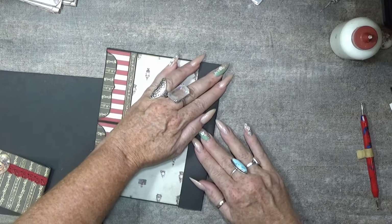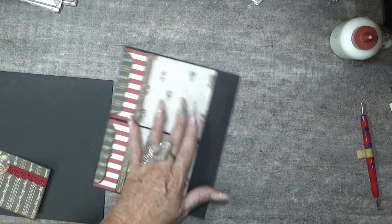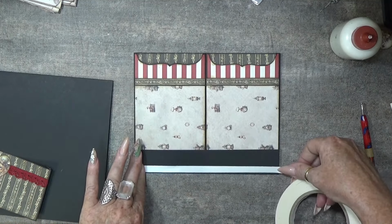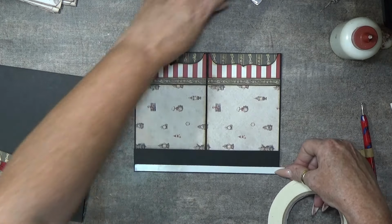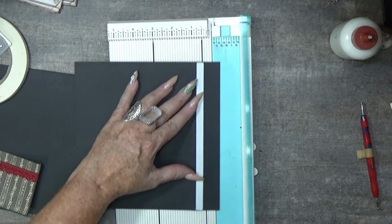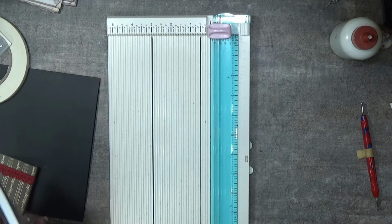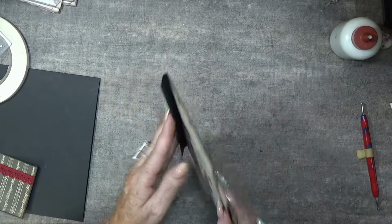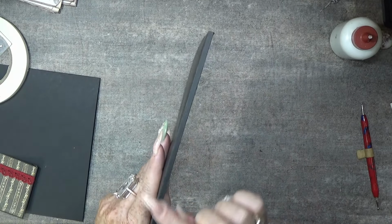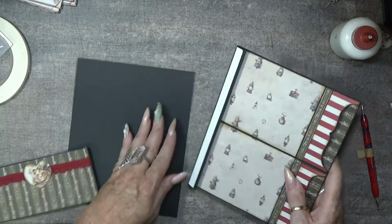Okay, guys, fold it down, make it nice. There we go, and now I can add tape on here. And I also can cut it down, by the way, if you like. It does not need to be this large. If you want, you can cut it down. Here we go. And now we have our hinge. We're going to attach this on the page and this gusset, the in-between size, not a 1/8, not a 1/4, the in-between size. Okay, put that on.